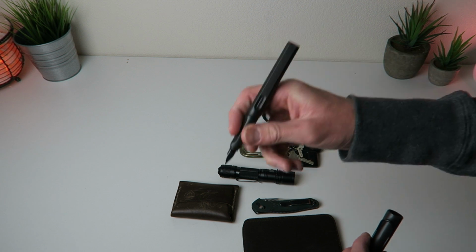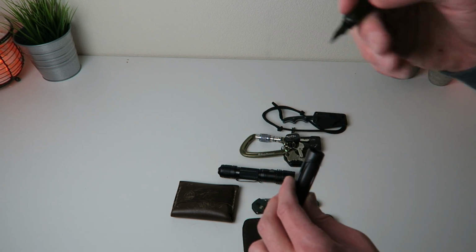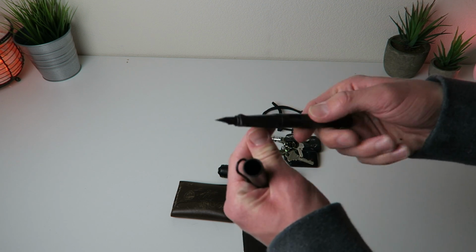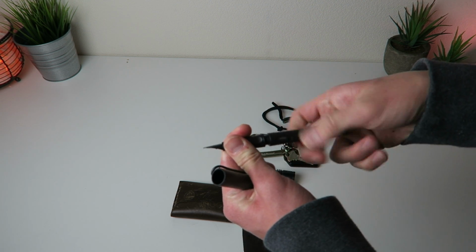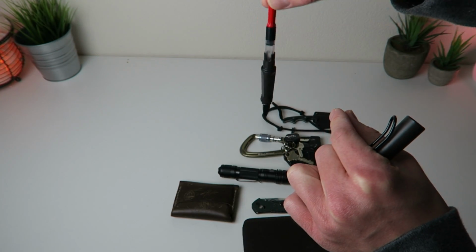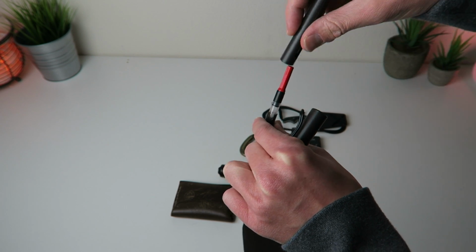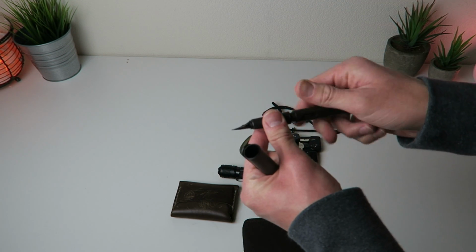I keep up with it. You can refill it with whatever color ink you want to. I usually just rock black in it, like black Noodler's ink, and you can check this out. Usually pop this off right here. I put a converter in it to where all I have to do is stick this pen down in ink and then twist this right here, and it sucks all the ink up into here, and I'm good to go for another month or two of whatever color I want.